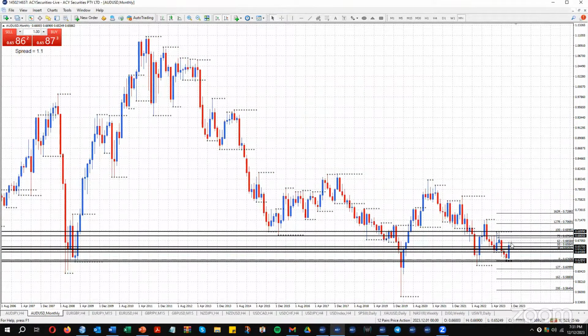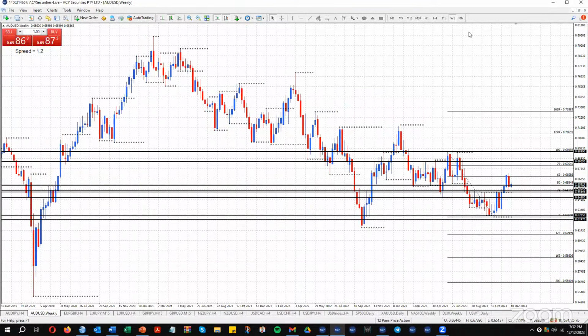So I'm actually seeing this kind of pattern forming potentially on euro dollar, pound dollar, Aussie dollar. We're retracing back up to the 62% area of the 3 or 4 month decline that we've had. Are we forming a further lower top on these pairs to the US dollar? All right, so that's the weekly look. So a very negative week last week. We went to a fresh high, but couldn't hold it.